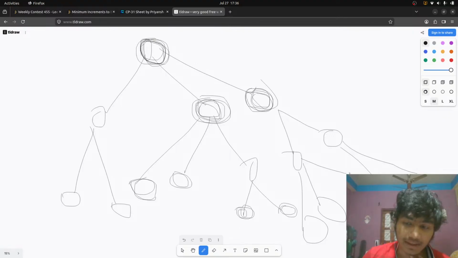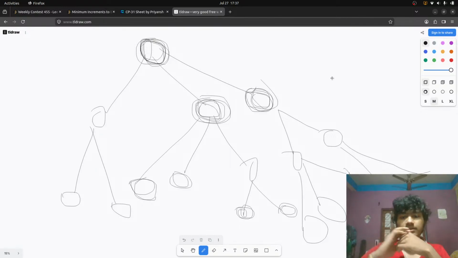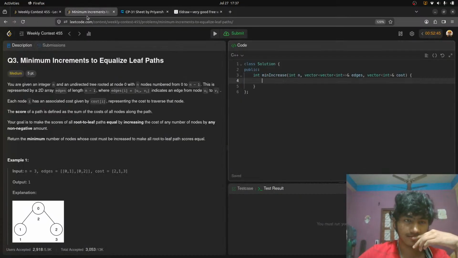Okay, something like this is there. We'll just store the unique frequencies, and then whichever has the, okay, how can we do this? I can just the cost of any number of nodes.